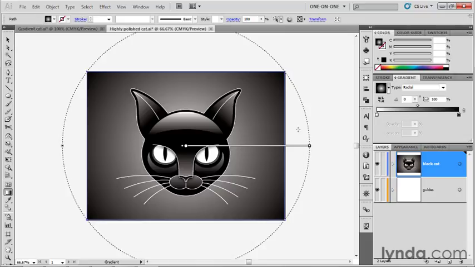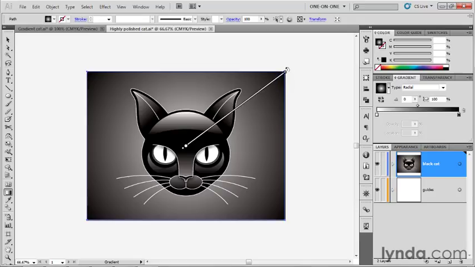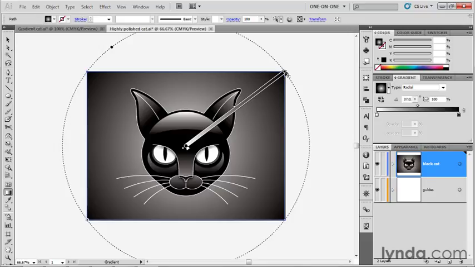Now, if you want to change the angle of the gradient, then you go ahead and move your cursor slightly outside the terminus once again, and you drag like so with that little rotate cursor. You're going to notice, however, that that's not going to do anything. As long as you don't change the location of that point, then changing the angle doesn't have any effect on the gradient because, after all, you're changing the angle of a ginormous circle. And a circle is always a circle regardless of its angle.